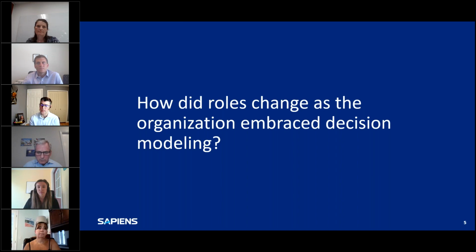Very interesting. Megan, did you see anything similar at HomePoint? So here at HomePoint, it was interesting because we hired people with the intent of being decision modelers, our business analysts. So what we found seemed to be the best formula for success was actually bringing people from the business on to be decision modelers or business analysts, and that were more logically inclined. So having that business background just was an easy transition into the decision modeling.